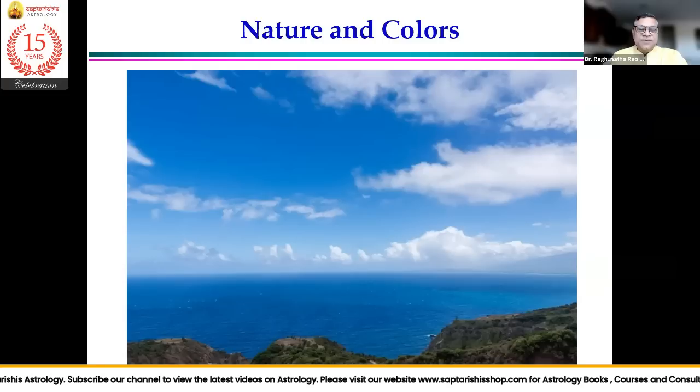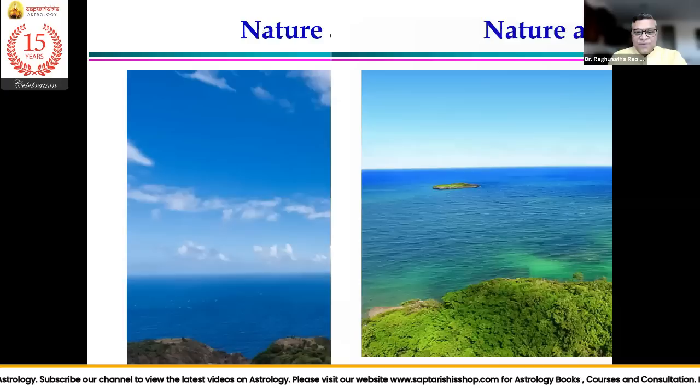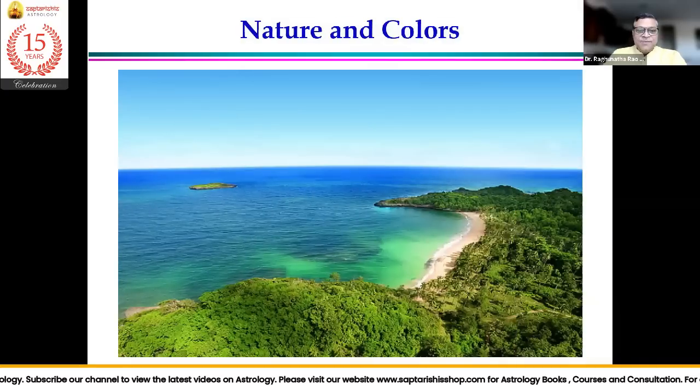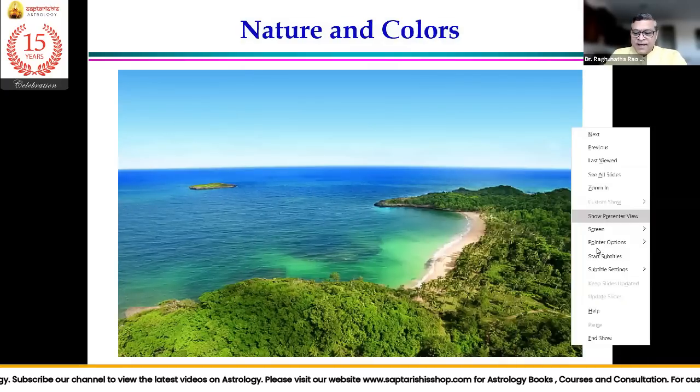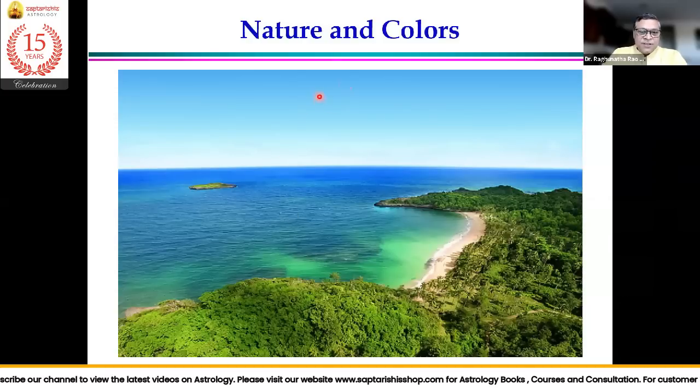थोड़ा उसको समझने की कोशिश करेंगे. Just keep this as a one pointer. Why this is blue? Now, if you go to the next picture, again, I'm trying to bring you something like this, it is also the ocean and also the skies. And the right-hand side, you see this huge amount of forestry, the greenery. So हमें अभी 3 colors dominate कर रहा है. Blue and green and also a sand, prithvi tattva. इसको भी थोड़ा सा point रखेंगे. We'll connect all these pieces as we go.